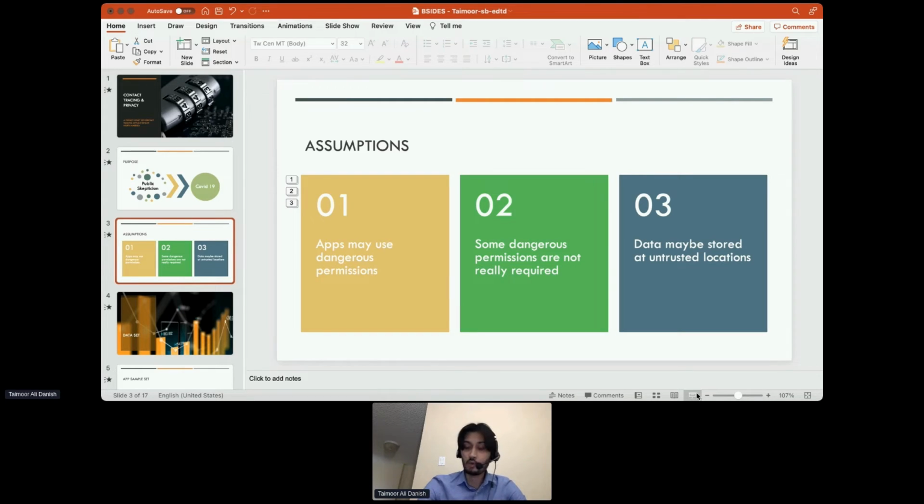So upon testing our first assumption, we found out there are 48 unique permissions used by these 25 apps. Even though there were 34 normal permissions, there were 14 dangerous permissions. By dangerous, they don't mean they're not needed, but that's something our next assumption will test. But the first assumption of our hypothesis was correct: yes, apps are going to need the dangerous permissions.